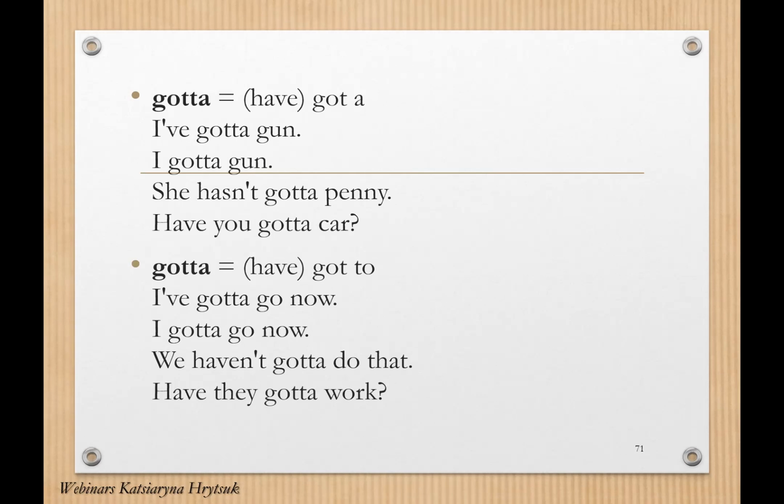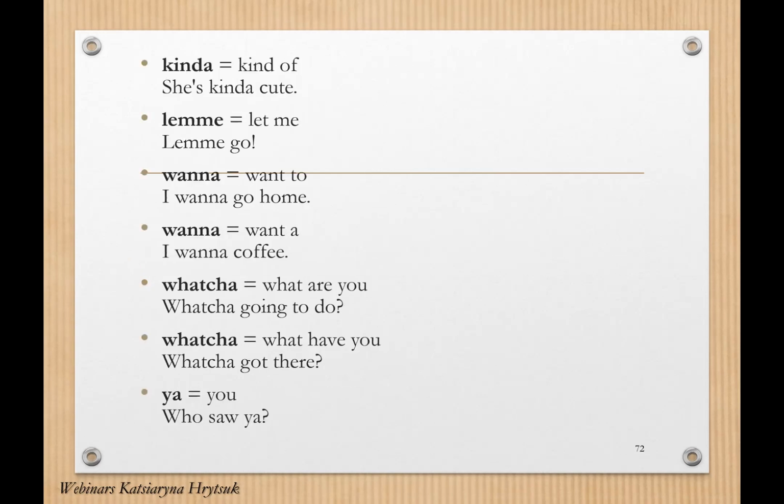I've got to go now. It means I have to go now, but I say I've got to go now. Sorry, guys, I've got to go now. We haven't got to do that. Have you got to work? It means do they have to work? Okay, it means do you have a job to do? Something like this.